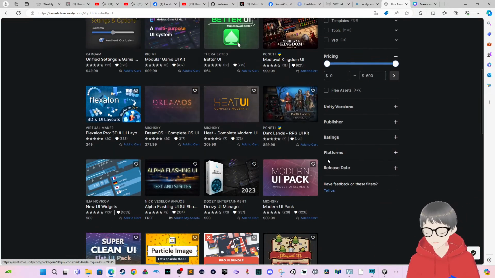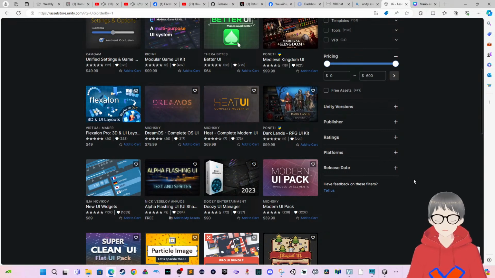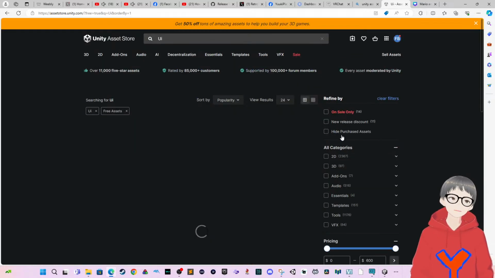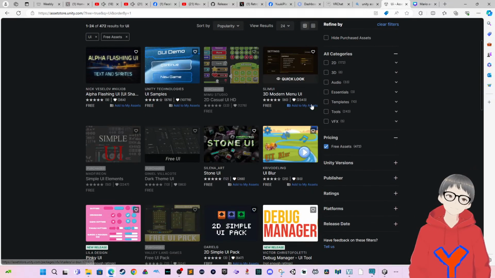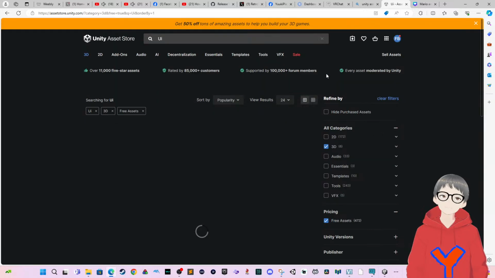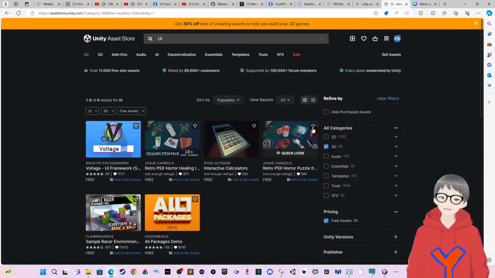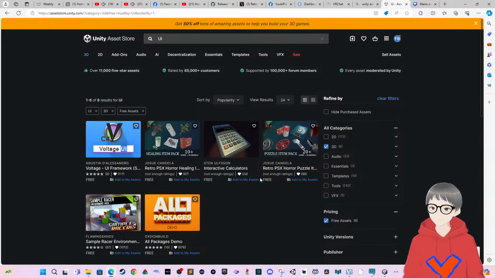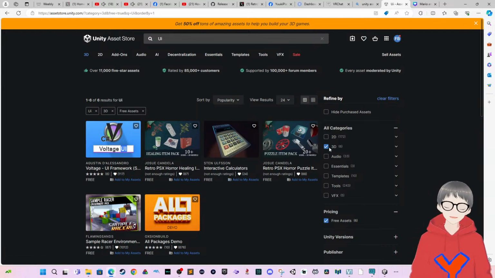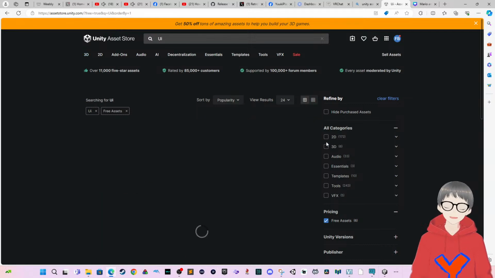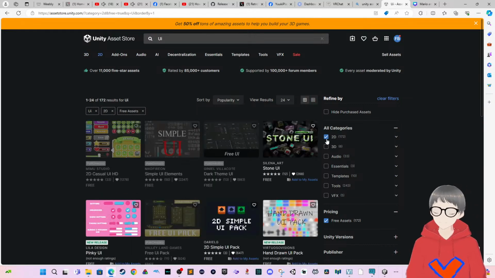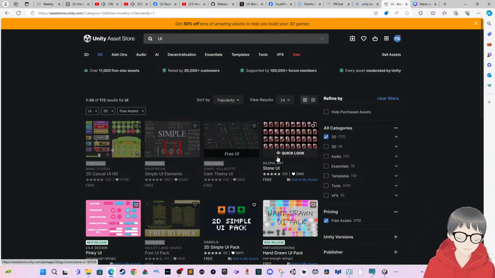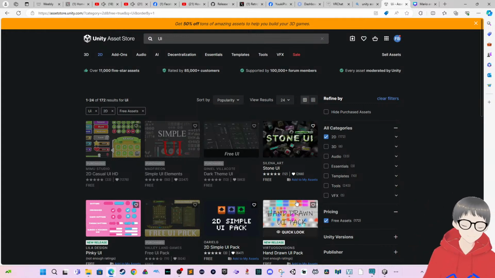I'm using that one just to show you guys how it's going to look. So I'm going to find a free asset. We're going to go to 3D. Let's see what we can get here. Actually, let's go to 2D because it won't matter, it's still going to work. But the idea is to do UI.